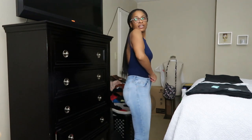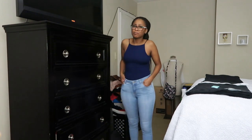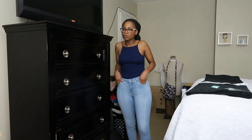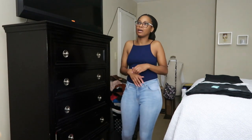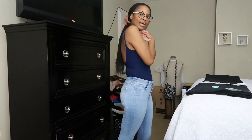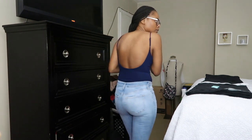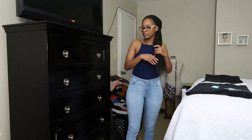And for $3, y'all, even with these jeans. I don't think I would wear high-waisted jeans, but I think I like it together. I'm looking at my mirror and I'm looking at you guys. What I see in the camera, it looks okay. But when I get into a full-length mirror, I'm like, don't do that, girl. But I really, really like it. I am obsessed with this back, how low the back is, this low-cut back. Love it, love it, love it.